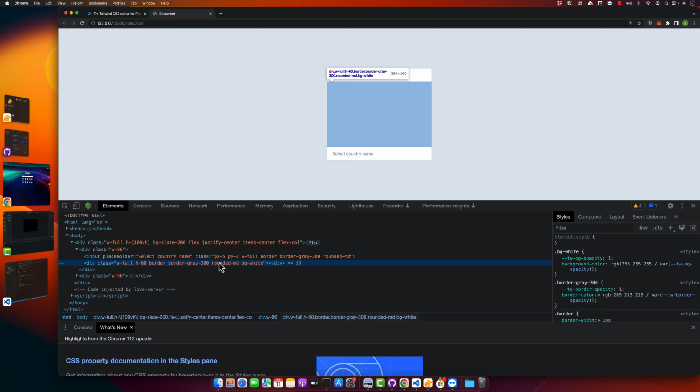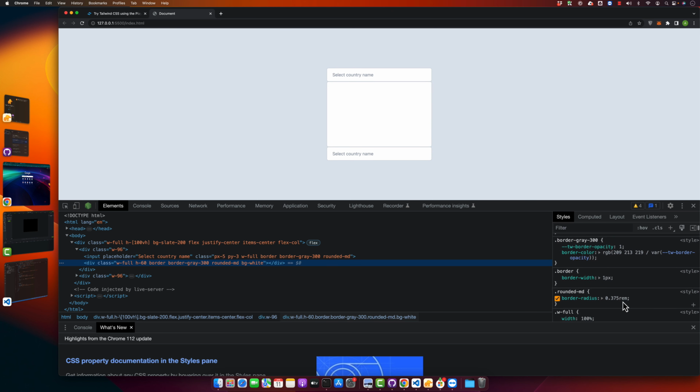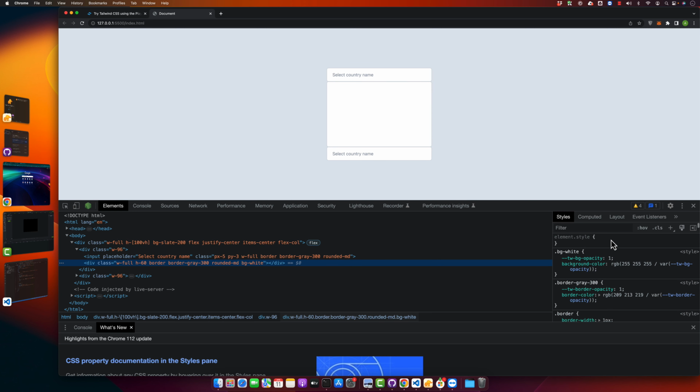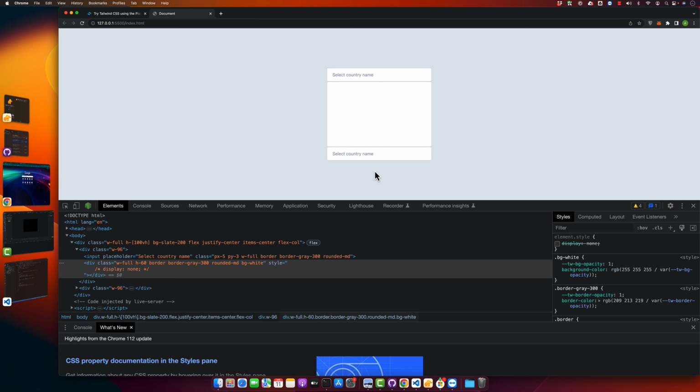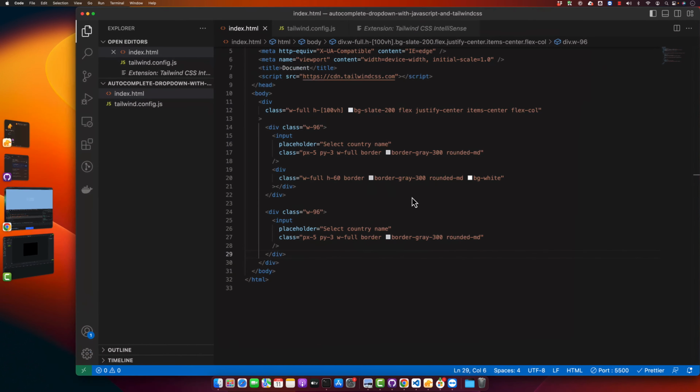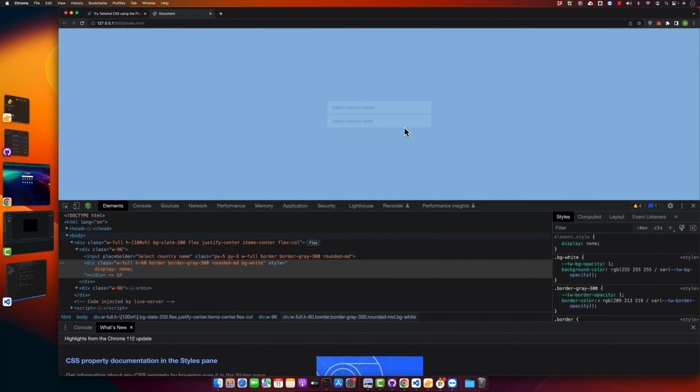So for example, this is the drop down, and this is the hidden class being applied. Actually, there is no hidden class, so I will just add display none. So as soon as the dropdown becomes visible, you will see that it would push the other elements below it, and that would not be a very nice user experience. So maybe instead of pushing everything downwards, it should just show a dropdown over everything else below it. So for that, maybe try to make some changes.